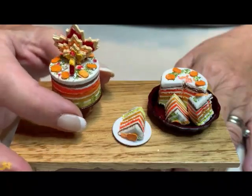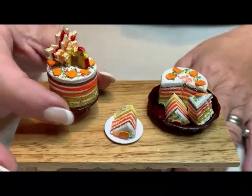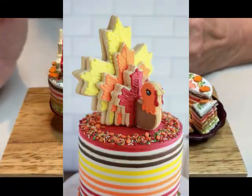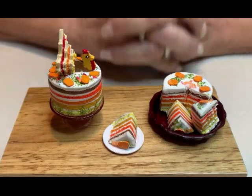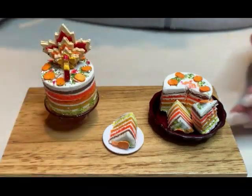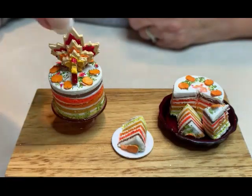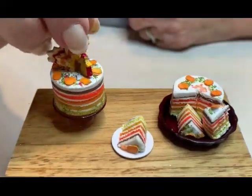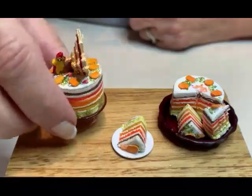Hello and welcome back to this channel. Today I'm going to create a Thanksgiving cake with a turkey, some pumpkins, some candy corn. It's inspired by a real life-size cake — a post I saw on Instagram. I followed it to a lady's website showing her amazing creations. This is my version of her Thanksgiving cake, and I made a simpler one as well.